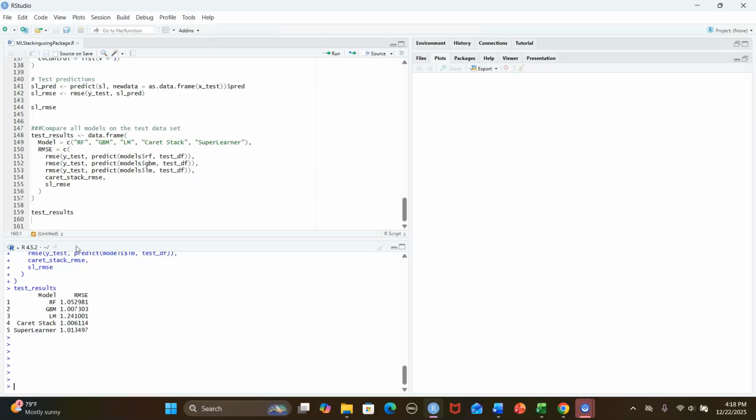That's why it may be less accurate than caretEnsemble. In caretEnsemble, you have some ability to specify how you do the grid search, to do some hyperparameter tuning. So that's why you can get a better result using caretEnsemble. But SuperLearner is easier to use.